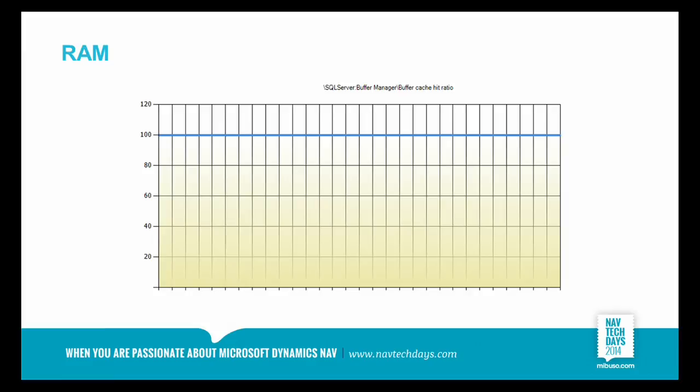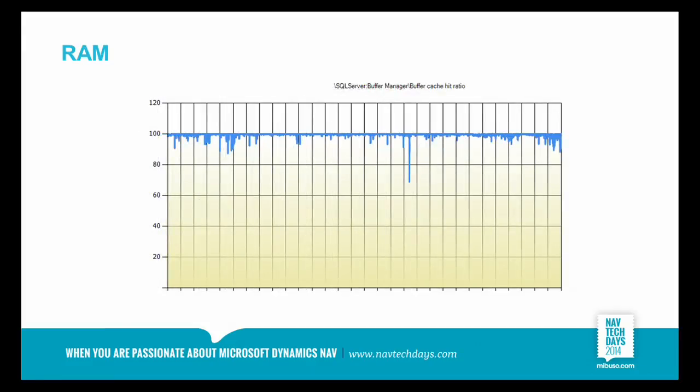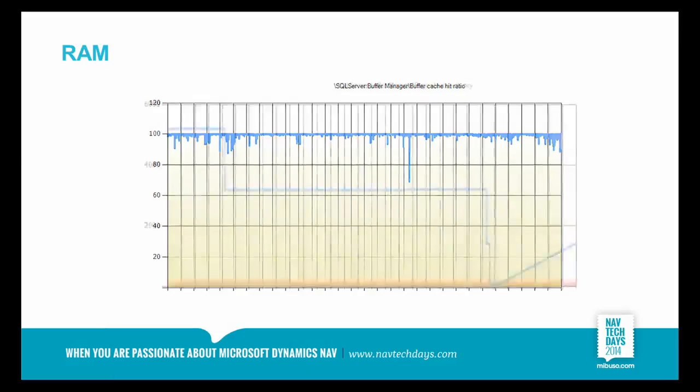Now, in reality, in most systems, this looks like this. The buffer cache hit ratio in average is in the range of 97%, 98%. And yes, of course, we have sometimes these deep drops. That is the expensive queries, queries that use up a lot of reads where indexes are missing and stuff like this. This is when there's a hit to the memory, and SQL Server has to fetch some more data. But this should be an exception and not the rule.